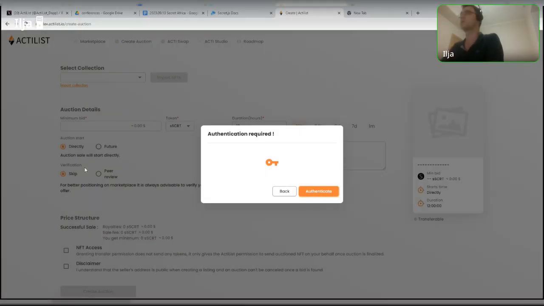If you want to position the NFT on the marketplace somewhere higher, you can ask for a peer review.